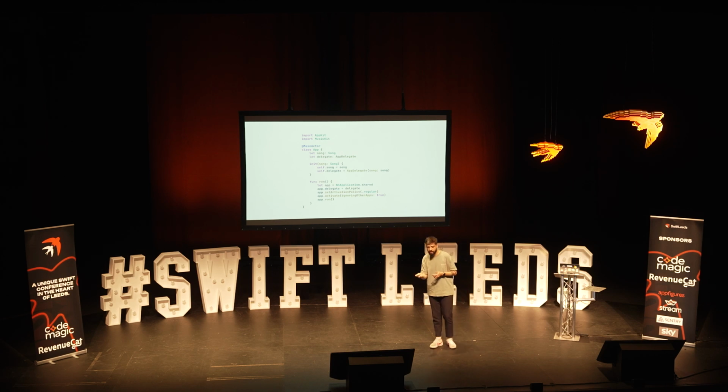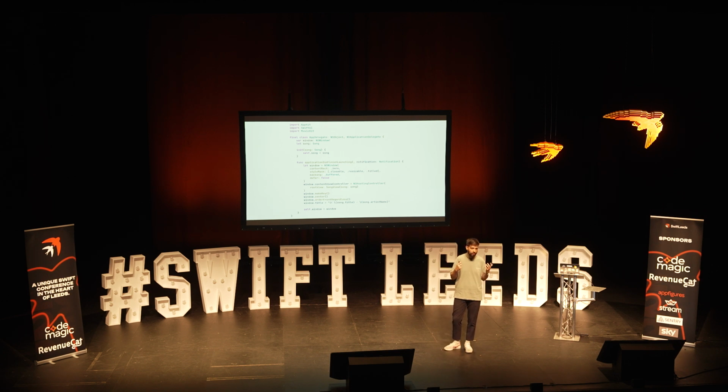And what this app delegate looks like, you'll be very familiar if you've ever written any UIKit or AppKit code and you've not used storyboards and you've done it from code. You literally just create a window, you pass it a content view controller. In this case, it's just a hosting controller with a SwiftUI view in it. You make it key, order it, and you make it order front so that it ignores every other application and it appears in front of you. And that's literally all you have to do.